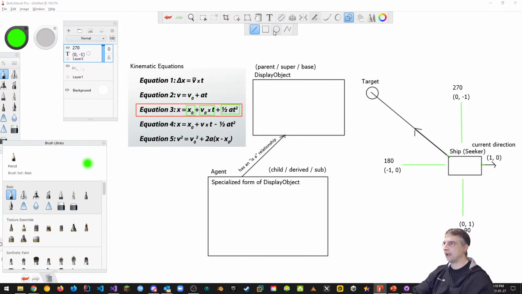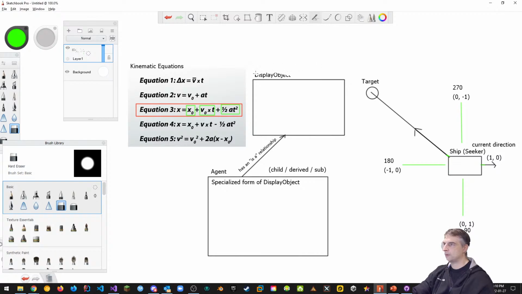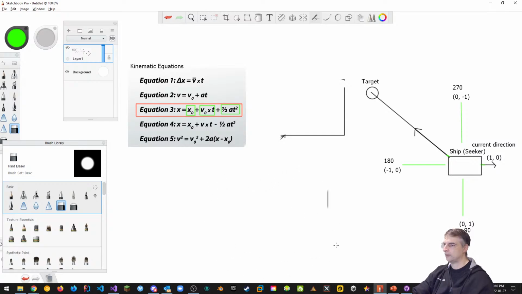Imagine if I have a ship, and I'm going to draw a simple ship again. Let's erase some of this, because we were talking about classes and objects and stuff. I'm going to erase this, and we'll make that a much larger eraser so that we don't go too crazy. That frees up some space for what we want here. Okay, cool. Let's go back to this.